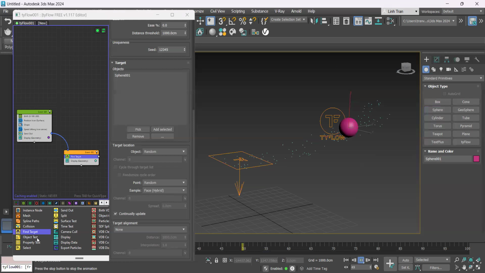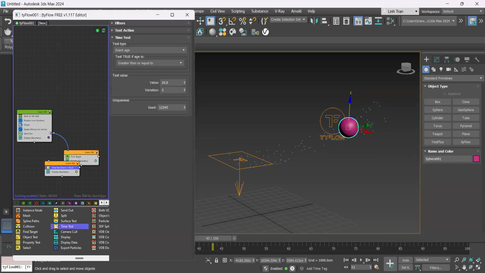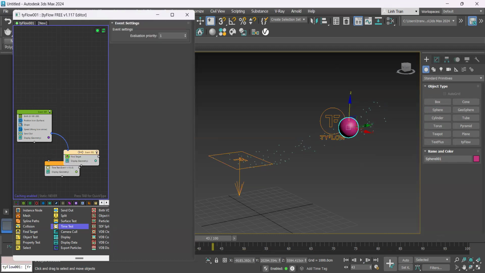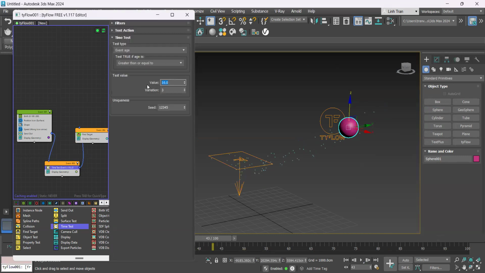You can play around with the time test if you want. Change it a bit.